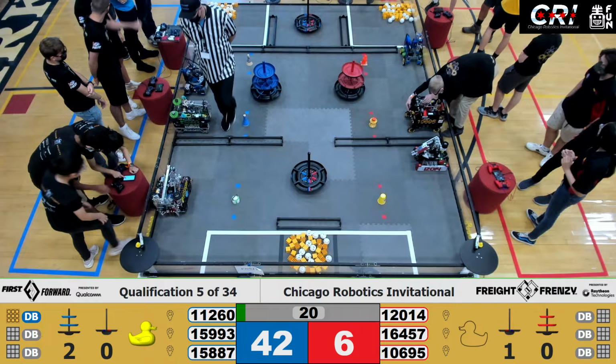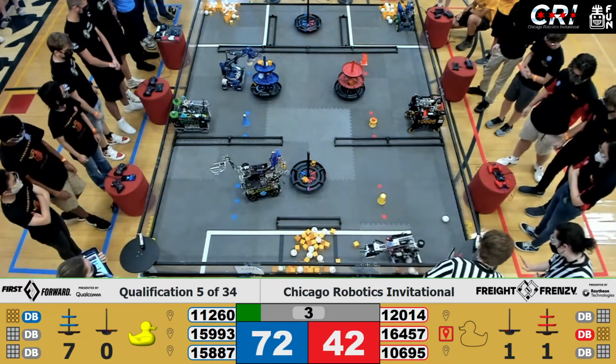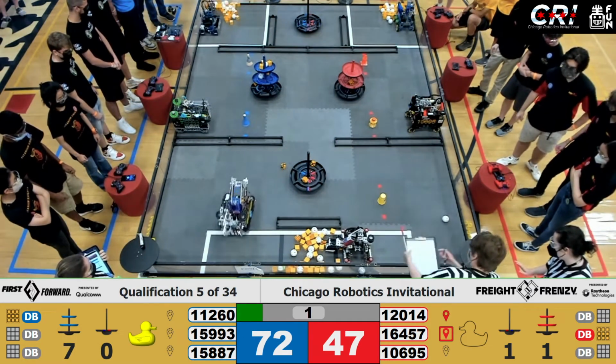The Firewire is now picking up cargo, delivering that to the cooperative shipping hub. On the blue side of the field, being answered back by 15887 Titanium Knights Robotics on side of the Blue Alliance. On the back side of the field for Blue, lots of cargo going into the Blue Alliance hub. Just 5 seconds left now. These robots are going to get parked.